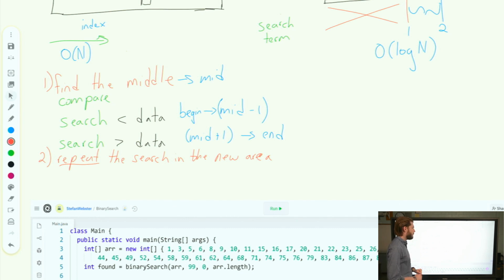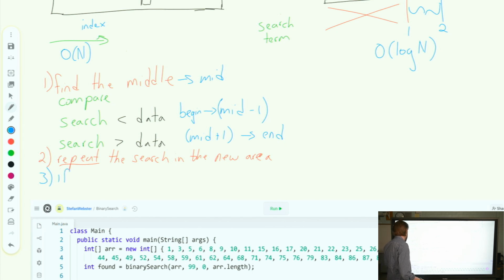And finally, if we get to a spot where our two data points are the same, then we haven't found it.